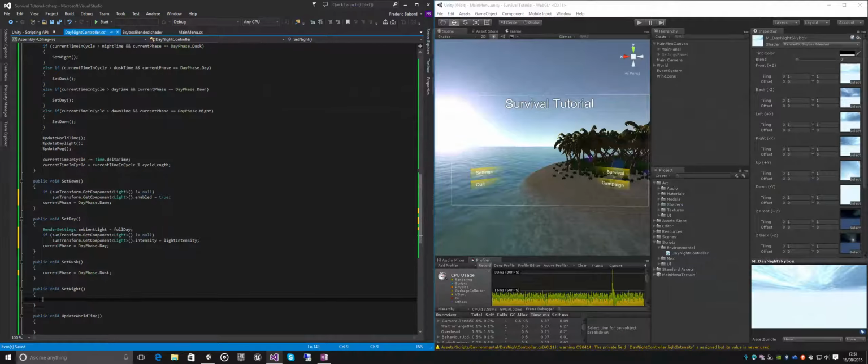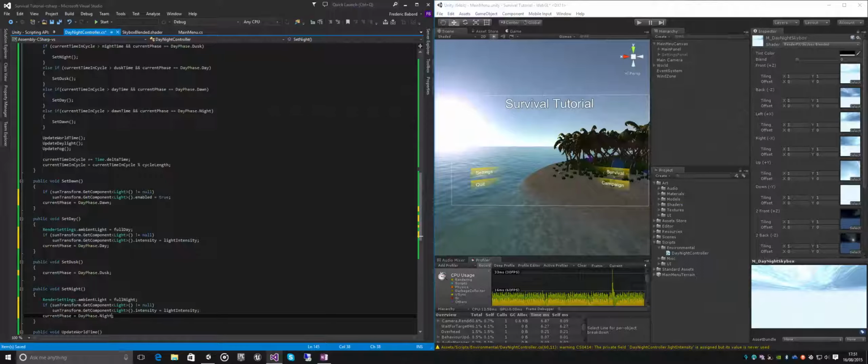Under set night, we want to basically do the same thing as we did in day. So if we just copy and paste, instead of full day, it's going to be full night. And that's fine. Just change that to night.